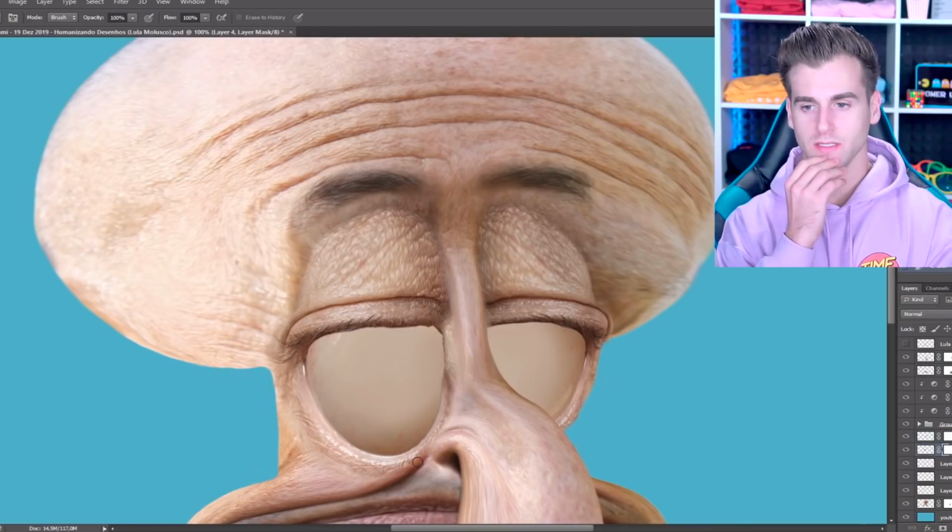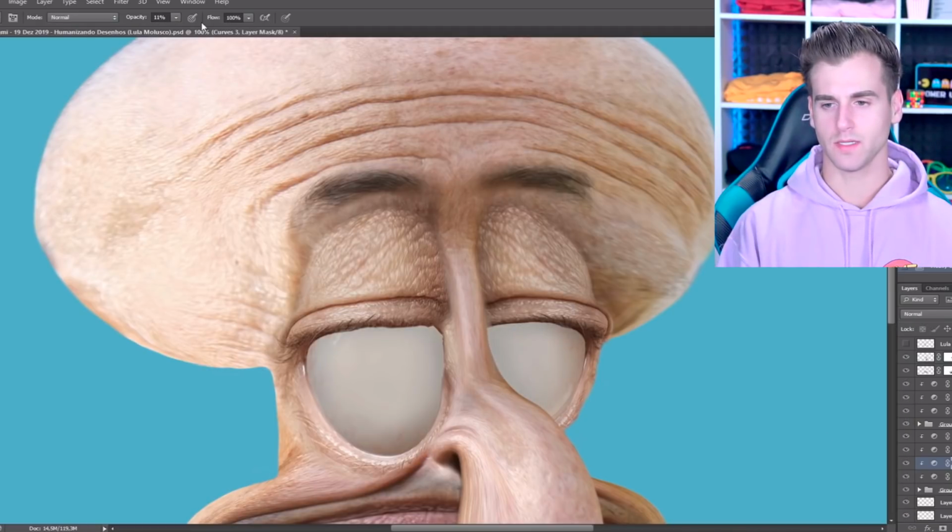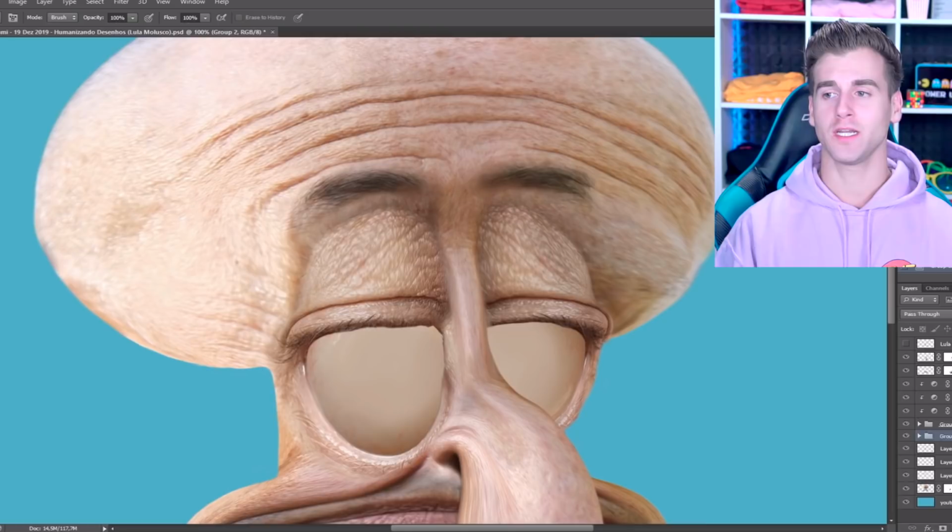Wow, the texture even looks a little too realistic and scary. Okay, here we go. Eyeball time. Eyeballs are going to be really important for this one. All right, who agrees with me that Squidward looks like an alien?